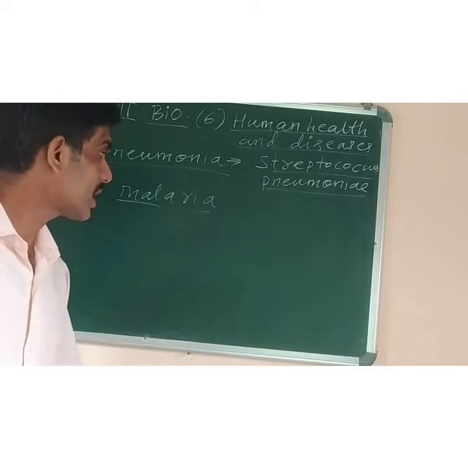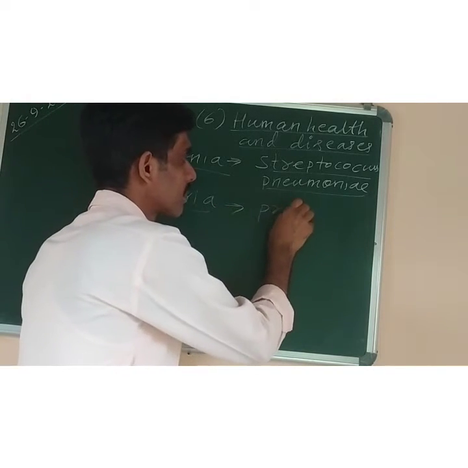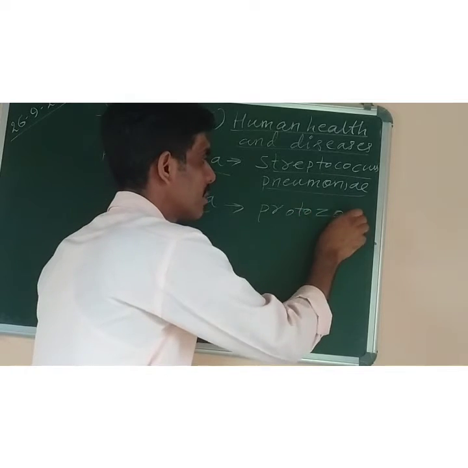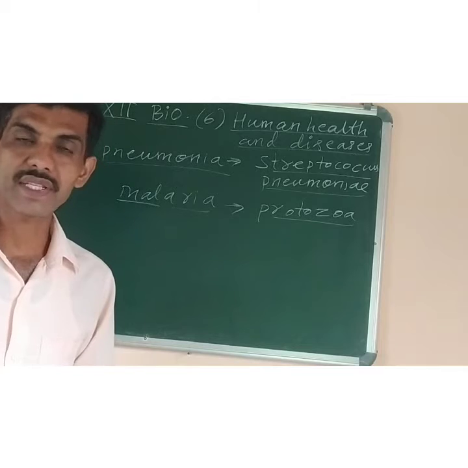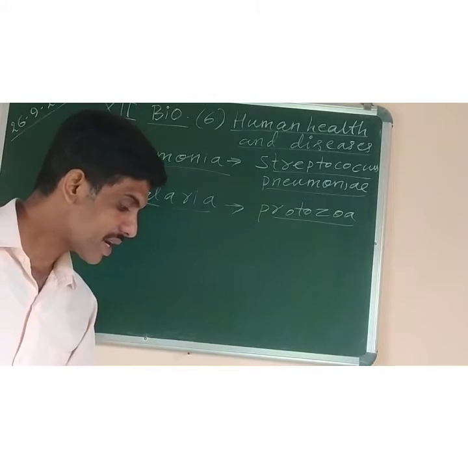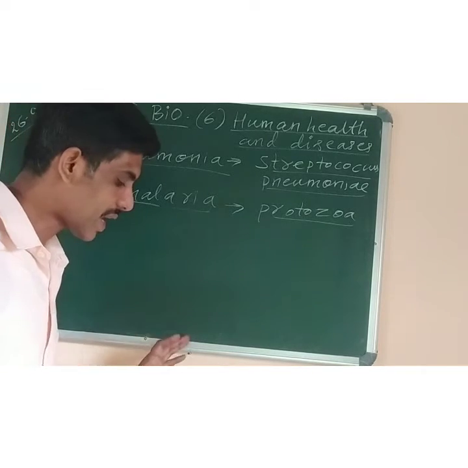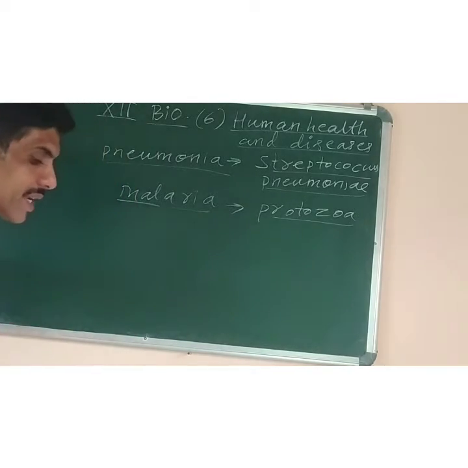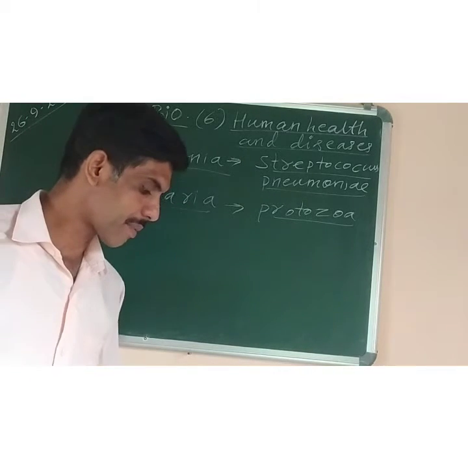It is a disease caused by protozoan. Protozoa is a living organism. So protozoans are the smallest type of animals. They are unicellular. Their body is made up of a single cell, and many diseases are caused by them. Only one we have to study, that is malaria. Of all the contagious diseases, malaria is the most destructive for man.